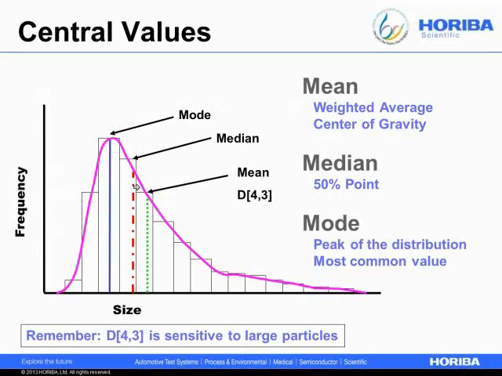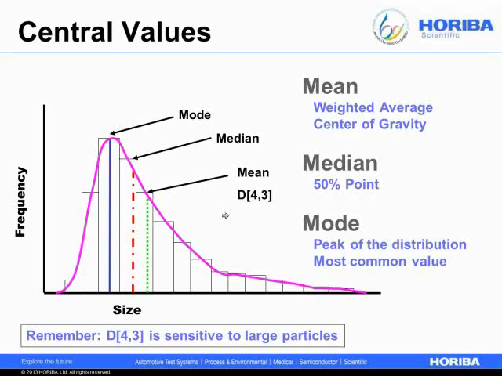So real quickly, we'll talk about different size metrics, different size statistics you can pull out of the size distribution that you may want to set your specification on. If we're talking central values, typically that's the mode, median, and mean. The mode is simply the most common particle size, so the top of the distribution, the peak of the distribution. The median is the 50% point at which 50% of the particles by volume are smaller and 50% of the particles are coarser. And the mean you can think of as the center of gravity. It's the point where if you put your finger underneath the distribution, the whole distribution should balance.